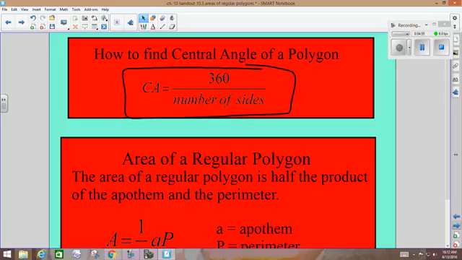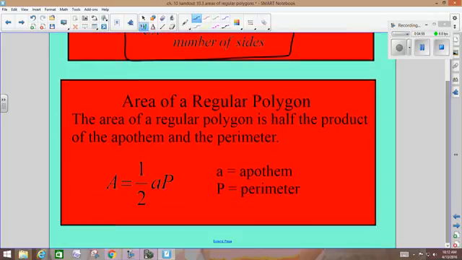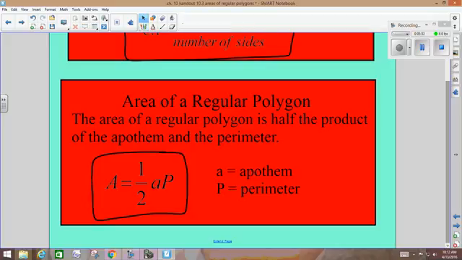your area formula. To find the area of a regular polygon, it's 1/2 a times P. Little a is the length of your apothem. P stands for the perimeter of the polygon. Sid, how do you find the perimeter of a polygon? Yeah, you just have to add up all the sides. So you have to make sure you know the side length of your polygons so you can find the perimeter. And then you also have to know the apothem. Did you circle or highlight or star that formula on your worksheet? Notes? Do it now. Another one to add to your list of formulas from the other day.